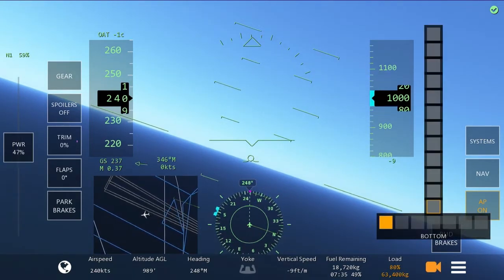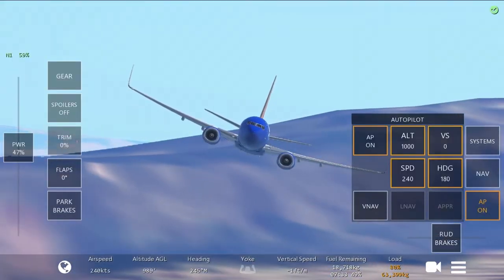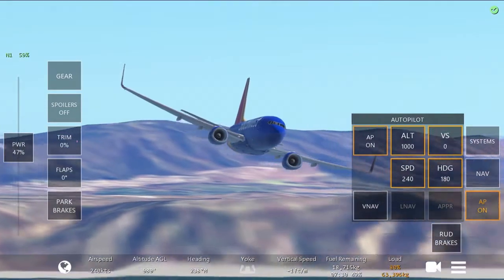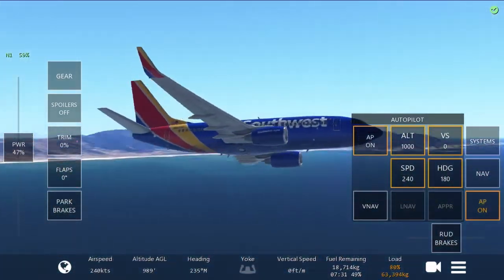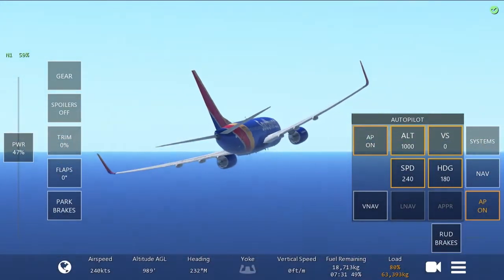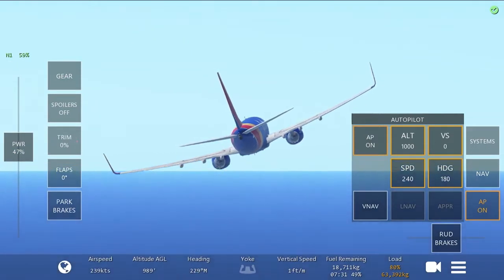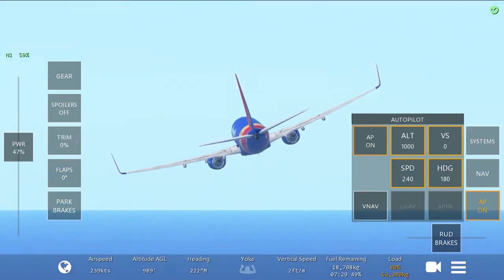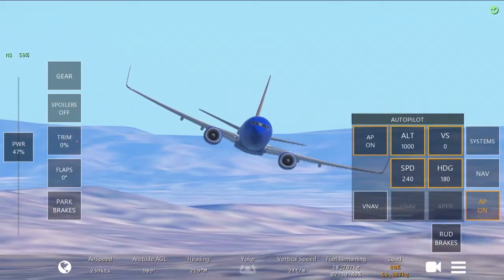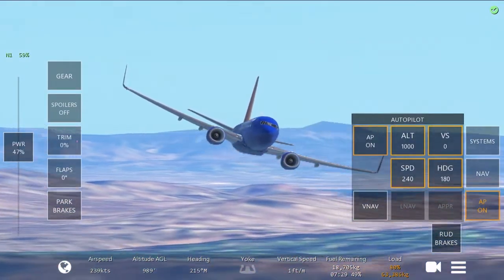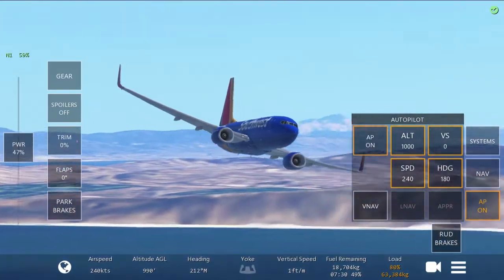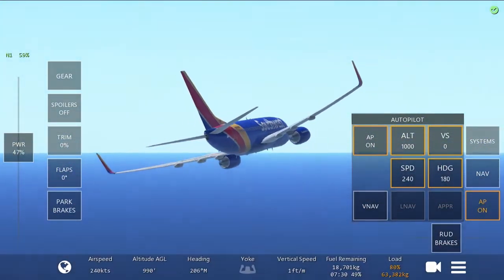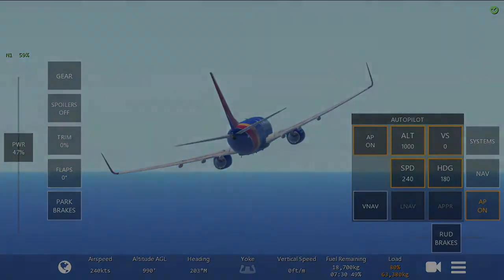So yeah, that's your autopilot tutorial, and we will eventually be delving into that grayed out APPR button, which, if you watched my first Infinite Flight tutorial, you will actually already know what that button is, but I just want to take you through it. So basically, yeah, see you guys later on in this recording when I will actually show you again what this button is supposed to do.